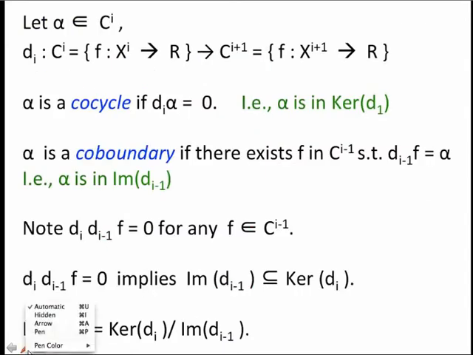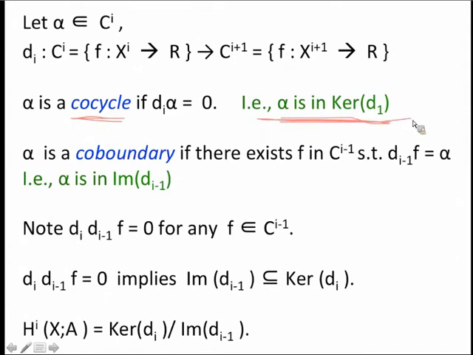We then have very similar definitions to what we had. There's a lot of relationship between homology and cohomology. We just do cocycle if it's in the kernel. So that's what we did last time. We had cycles if it was in the kernel. Now it's cocycles if it is in the kernel. What does it mean to be in the kernel? Well, that means that this thing here is the zero function. So whenever it acts on, it's the zero function.